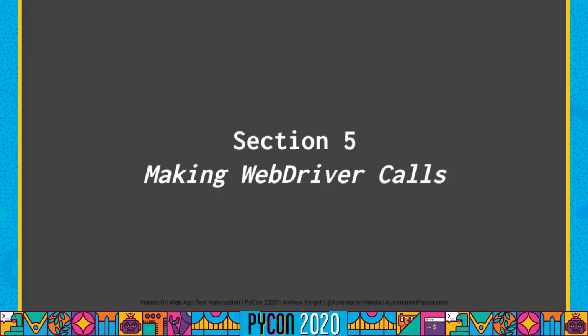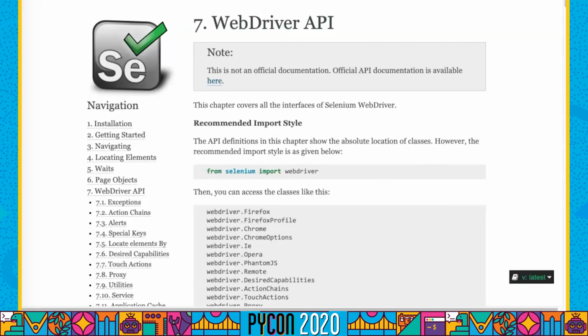Let's move on to Section 5, making WebDriver calls. WebDriver can handle any type of interaction with a web page. However, it is a complex API. Thankfully, it's very similar between different programming languages. If you ever get stuck, I recommend reading the docs online. Frequently, I refer to this page myself.